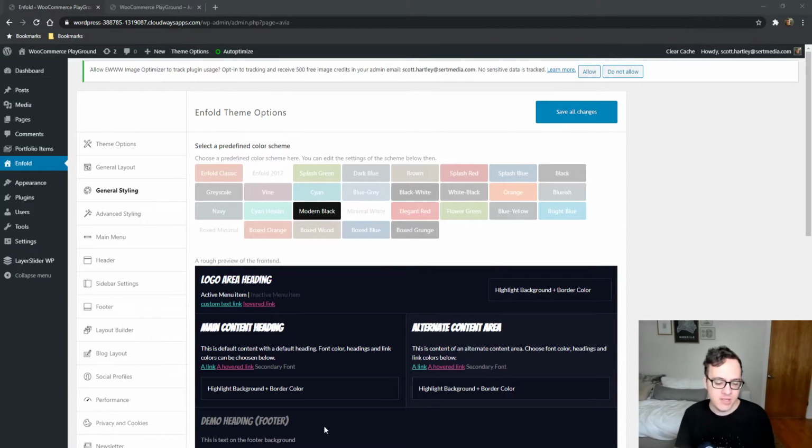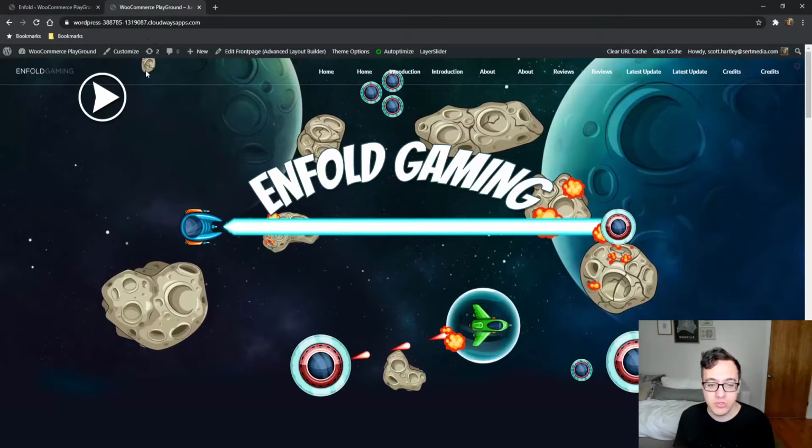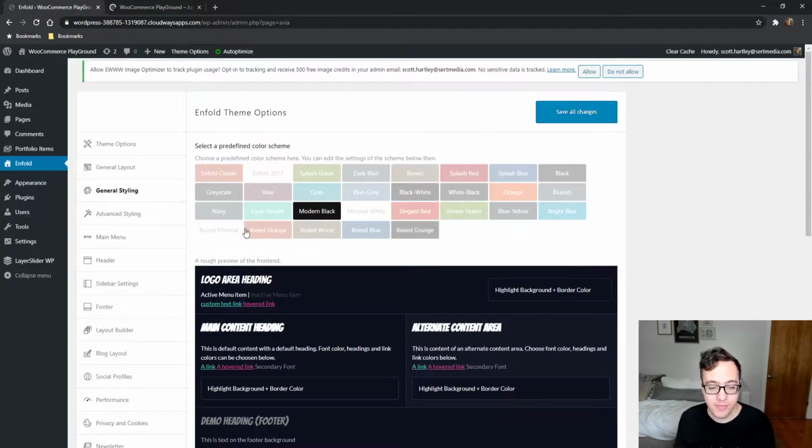So one of the things I always say about ThemeForest themes is if you're going to buy them, import the demo that looks the best. You want a demo from these all-in-one themes that fits the design that you're trying to go for, because these themes after a certain point become relatively inflexible at making custom designs without doing a substantial amount of heavy work when you could just use something like Elementor and get a lot easier design out of the box. But this theme has good demos like this one, so just keep that in mind.